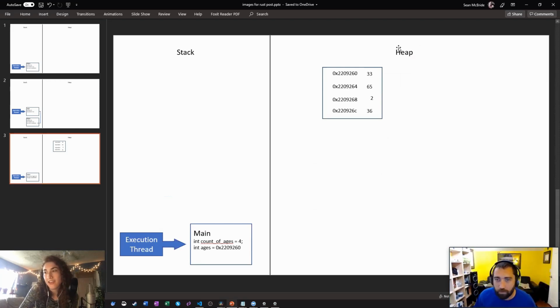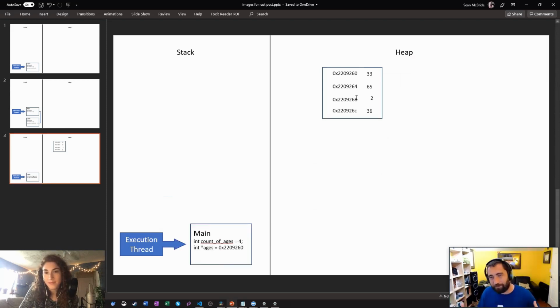So you could say that the ages variable is pointing to something. In C, this would be a pointer. To be able to actually get this address, you have to use this special API, and it's got some obscure things like malloc or free. You basically say, hey heap, I need 64 bytes or whatever. And malloc says, all right, here's your address to your bytes. And then you store that in a pointer so you can keep a note of where that is.